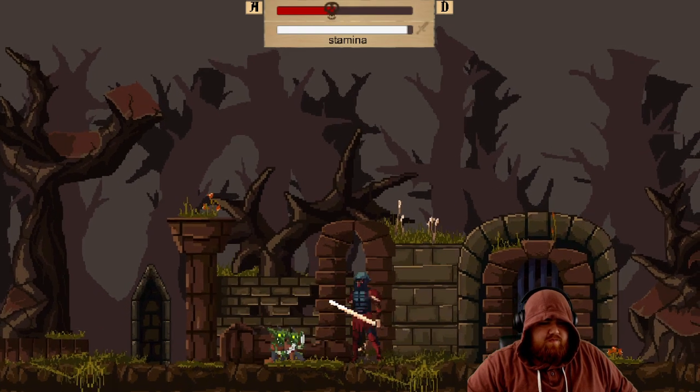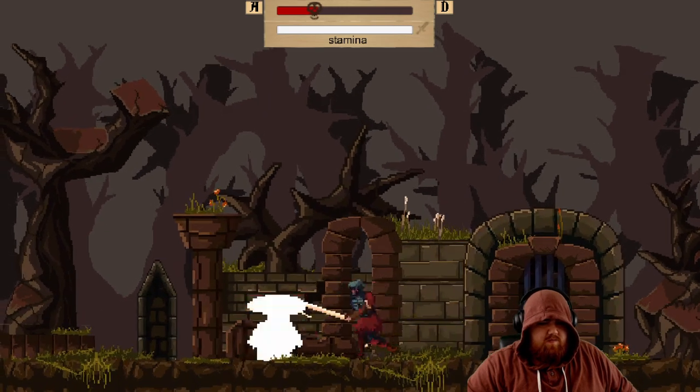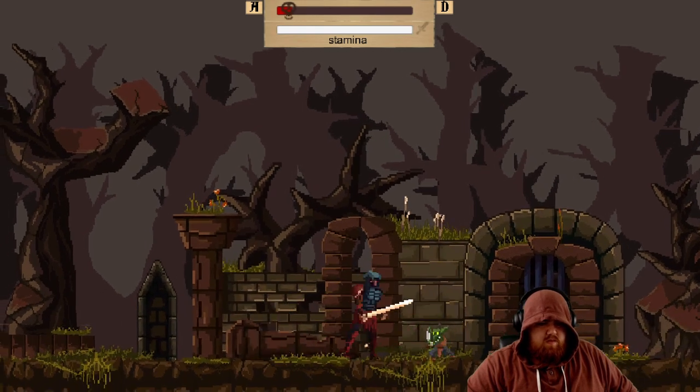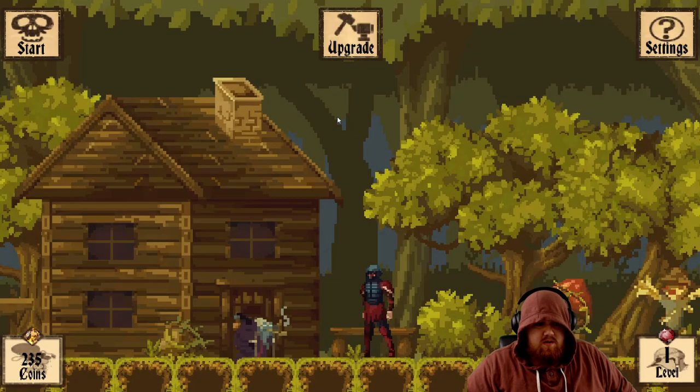Halfway through this level, we got a mushroom guy. Oh god. Alright. Don't die, please. They really wanted to kill me there. Alright, look. Back to the village. It got me back. 235. Alright, upgrade.